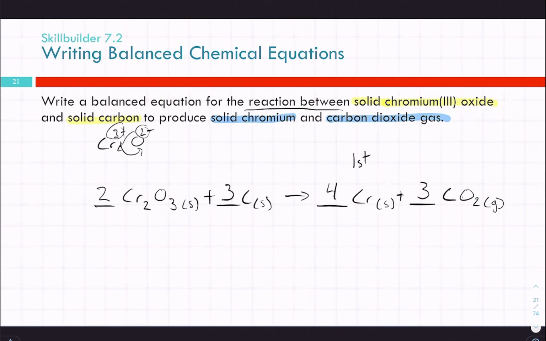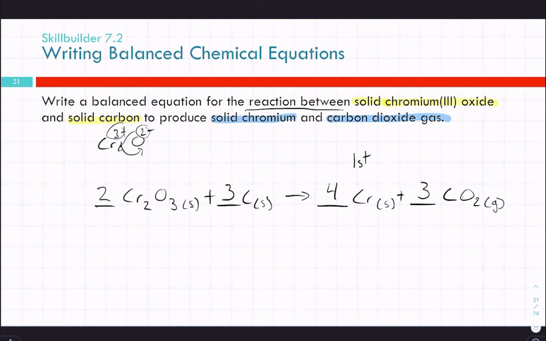The way that I usually think about these is I pick something, I start by balancing that, and then I just keep moving around. So if we had started with oxygen here, and we had done this coefficient, then that would have changed the coefficient over here, so that would have changed carbon. And so, well, it just changed carbon, so now we'll balance carbon, and then carbon would be by itself, and then you go back and look for anything that's not balanced.